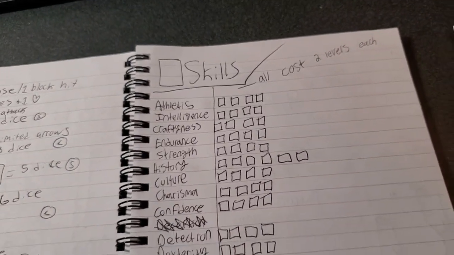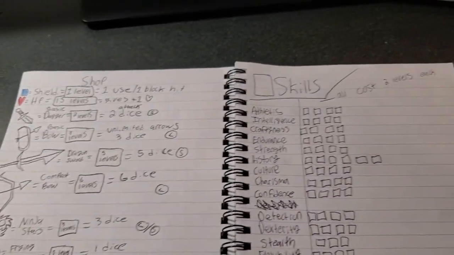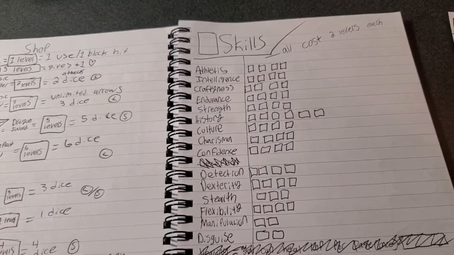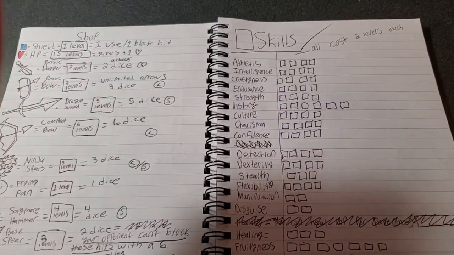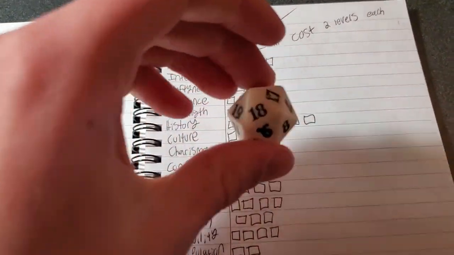Then another thing you can spend levels on are skills. Each skill costs 2 levels to buy. So when attempting anything that isn't combat, the PCG master would say, okay, you guys are going to try to jump over this cliff. I'm going to say you need to roll a 15 or higher to jump over that chasm. So I rolled an 18, so I completed that.